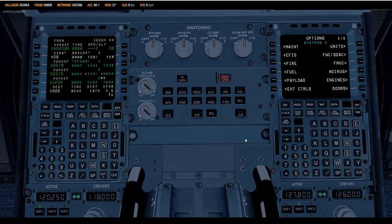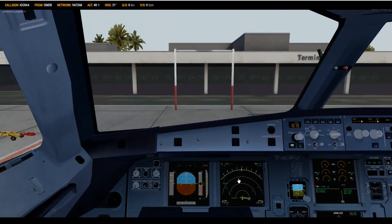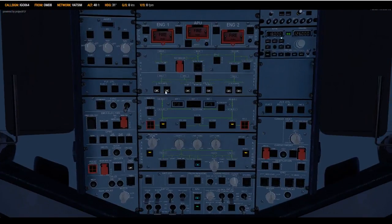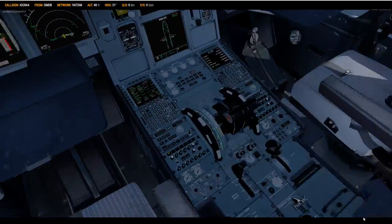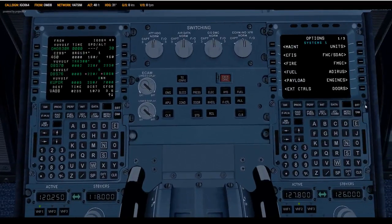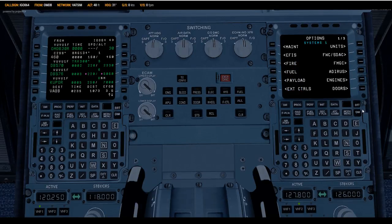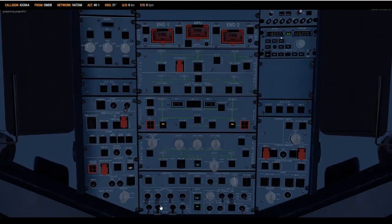And then we need to turn on the APU bleed. We need to turn on the fuel pump also. Then we have to remove the ground checks, but before that you need the parking brake set and door lock. And here we go, we remove the ground check. Right, and then we can start the beacon light, and we can start pushback.